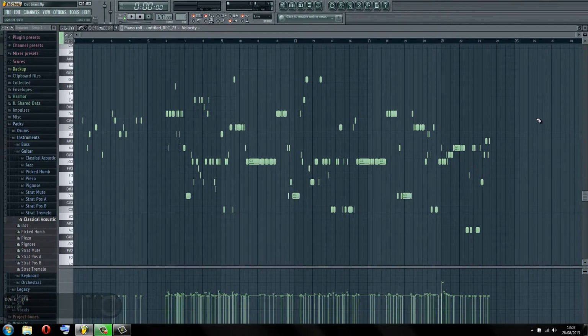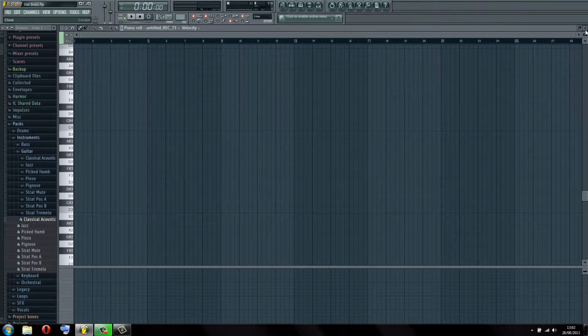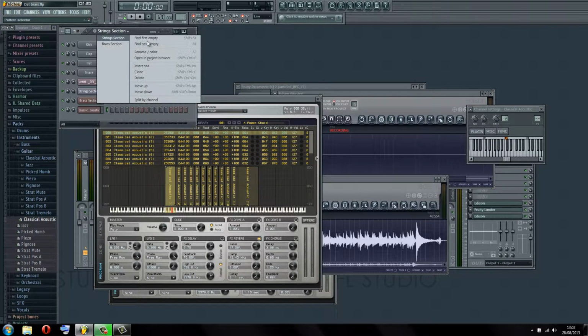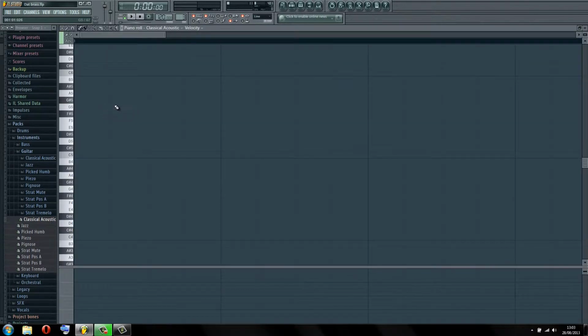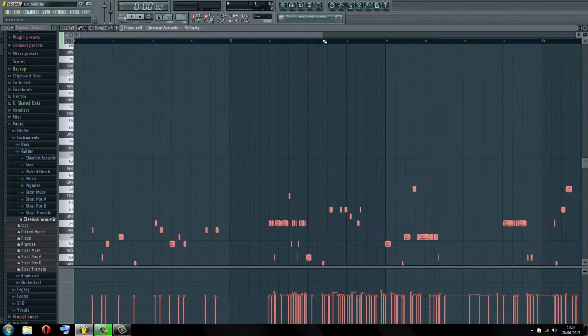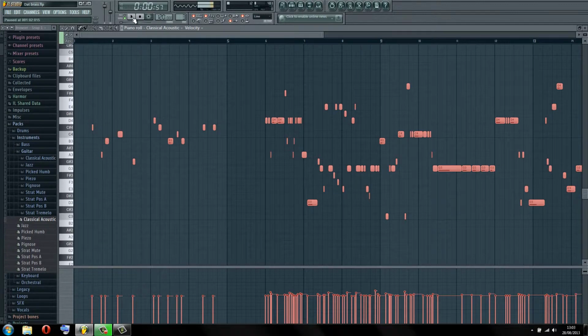Look, you can see the exact notes that were played on the guitar there. If we just stick them in, actually, let's make a new pattern. This one's going to be called guitar, because why not? And then we're going to stick it in the guitar channel like that, and then we can listen to this and you'll hear it's perfectly what was played on the guitar to begin with.